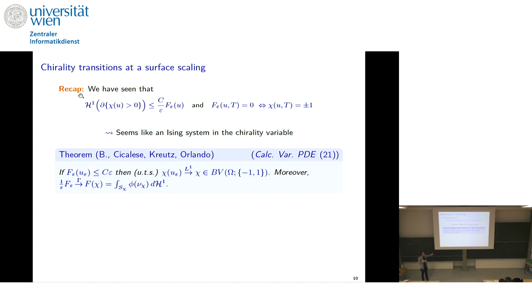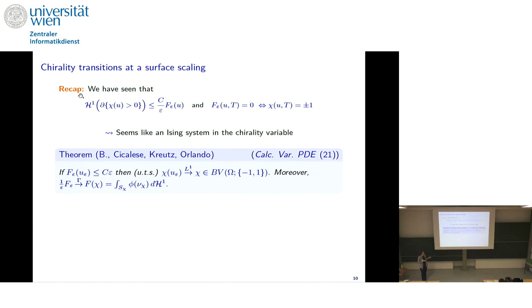This is, let's say, essentially an anisotropic parameter if you want. So it's the integral over the jump set of this chirality, and you integrate a certain surface density. And I will not give you the formula for this phi. It's an asymptotic minimization problem, but you can make sense of it. So you have a gamma limit, which is a bit involved, but you can do that.